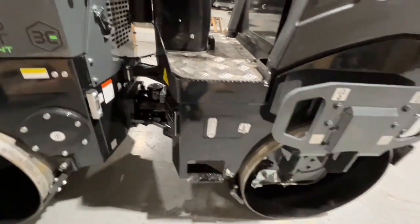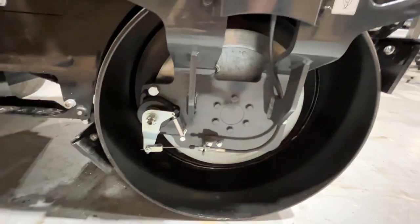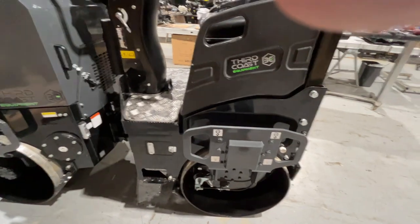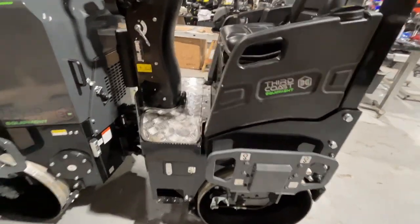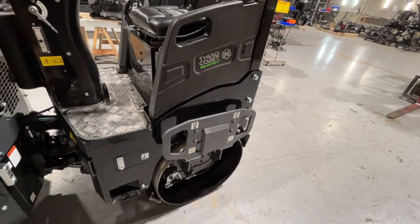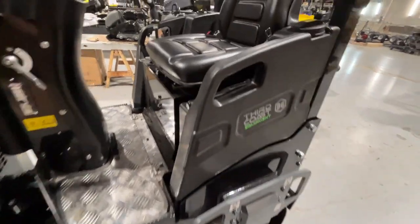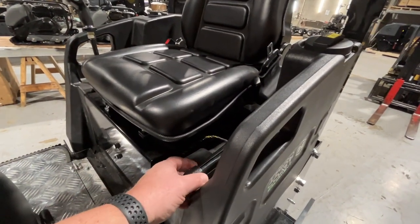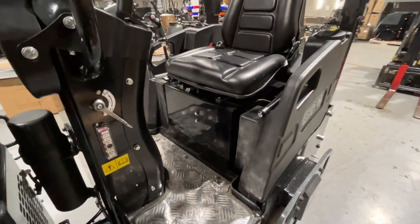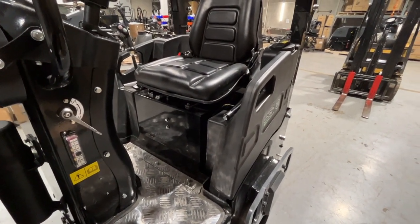You have a nice step here for ergonomics, for stepping onto the machine, and a very heavy-duty oversized brake system. Brake systems are an issue on these rollers because many of them are in rental and operators just drive through those brakes — over time that brake will wear out and start to slip. So what we do is not only oversize that brake, but we also have an alarm. When I get up on this roller, you'll hear the alarm: if the brake is on, it will sound an alarm until the brake is turned off, so it's not easy to make a mistake and run through that brake.